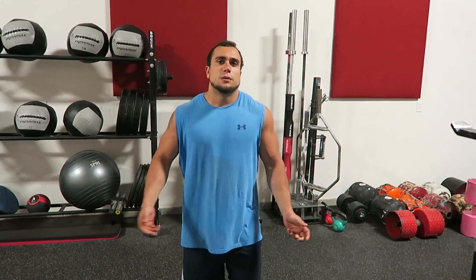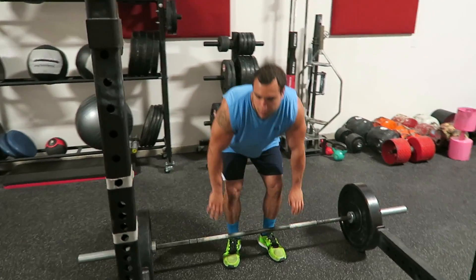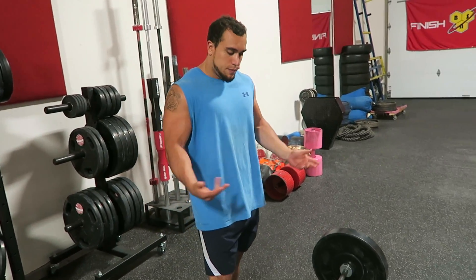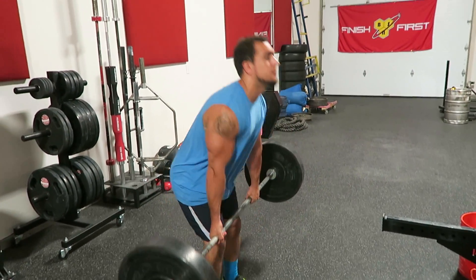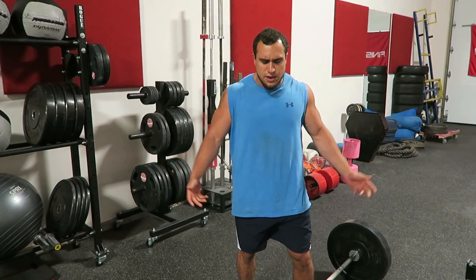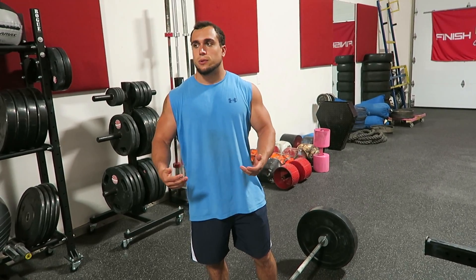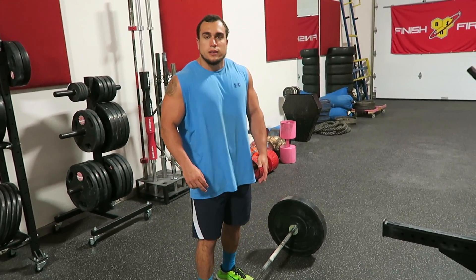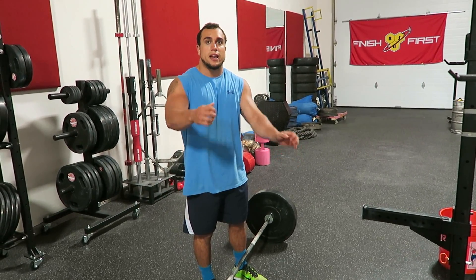Now a lot of people will ask, what about the deadlift? Most of the time you'll see people who go raw lifting put on chalk and do the mixed grip. If you're going for a one rep max, we're talking strength purposes, I'm not too worried about the grip style. But specifically if you're trying to build muscle — say you're doing four sets of deadlifts — you're going to want to mix up that grip to make it more even.